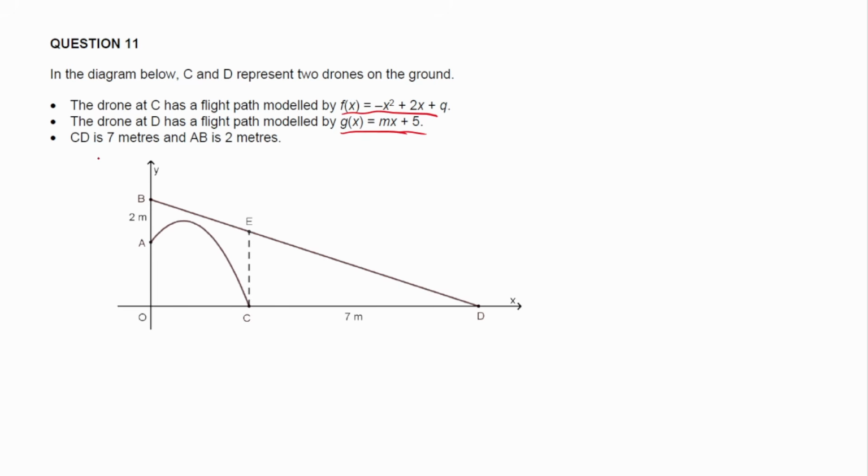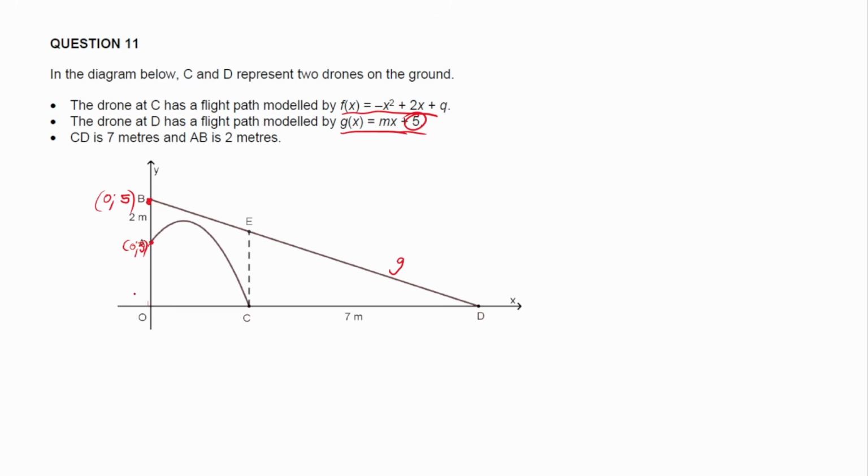So this over here is given by g, the straight line over here. And this 5 gives us the y-intercept. So we know that b is 5. So we know that this part over here is 3 units. So we know that a is 0, 3, just like b is 0, 5. Okay. So we can use this information to find q.